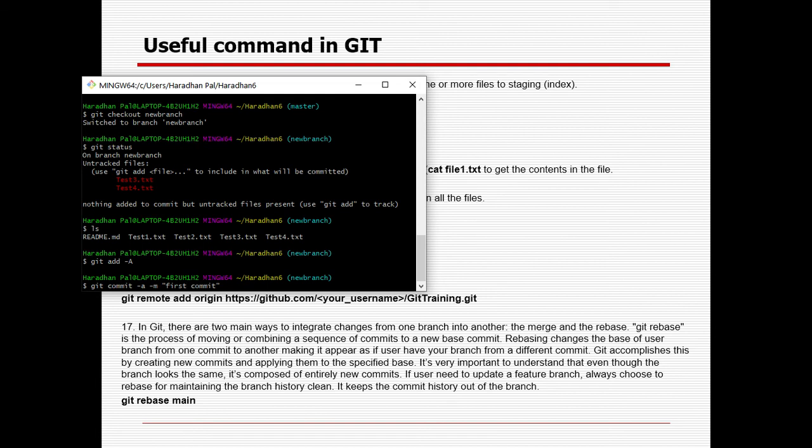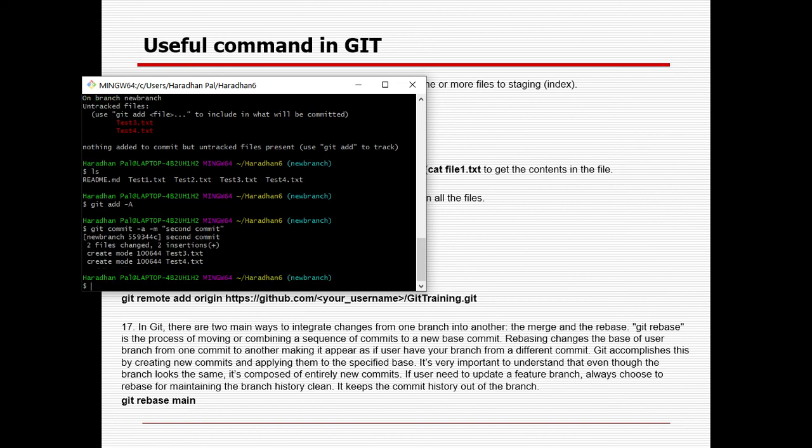So it will be committed to the local repo on my new branch. You can see 2 files changed, 2 insertions, test3 and test4.txt created with create mode.